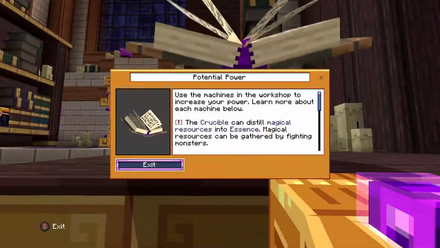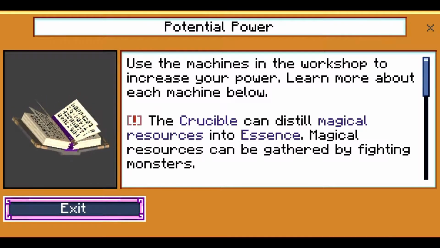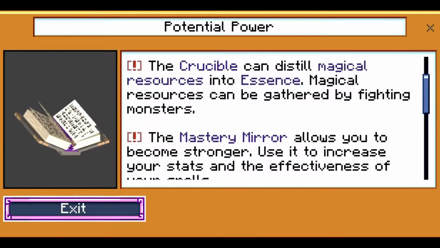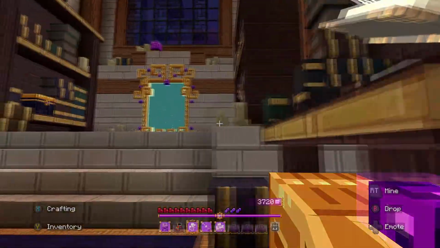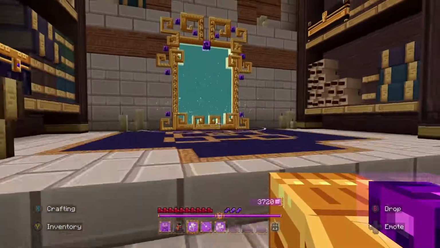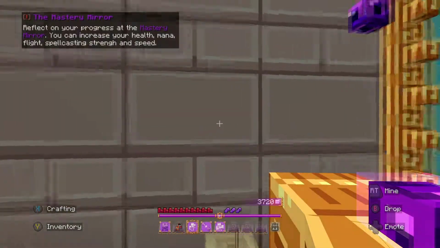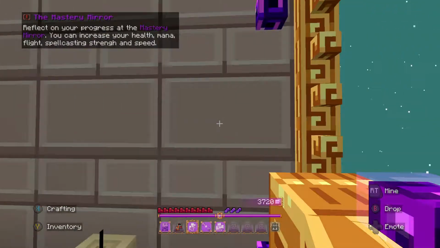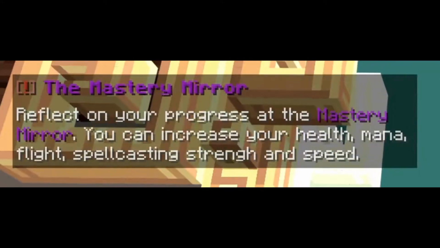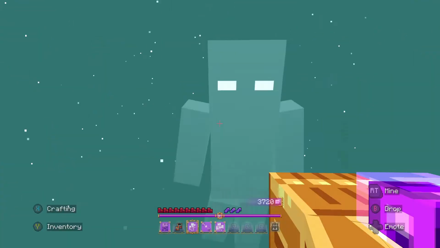Okay, what about this thing? Potential power. Use the machines in the workshop to increase your power. Learn more about each machine below. Oh gosh, this is probably gonna take a long time to load, but this is a mirror. Whoa! Oh wow! Okay! That scared me, hold on. Yo, that is terrifying. Reflect your progress in a mysterious manner.